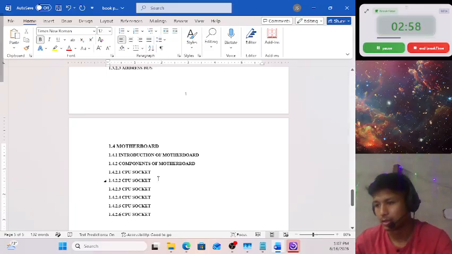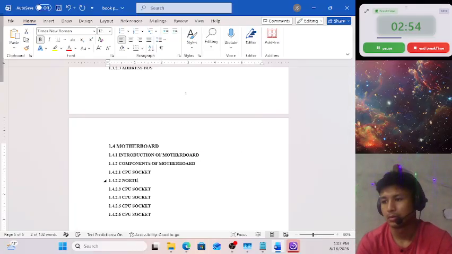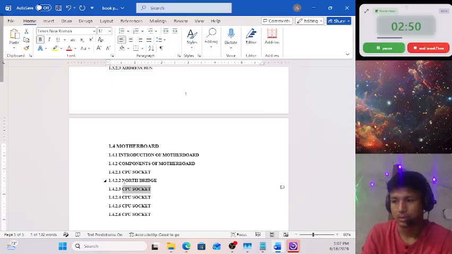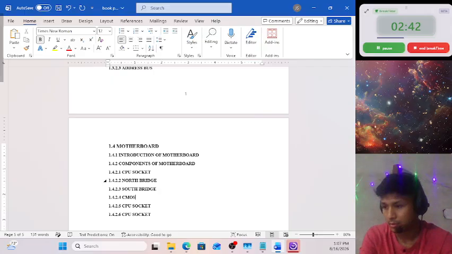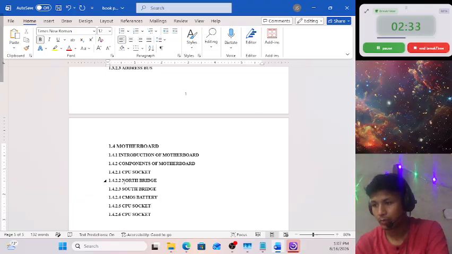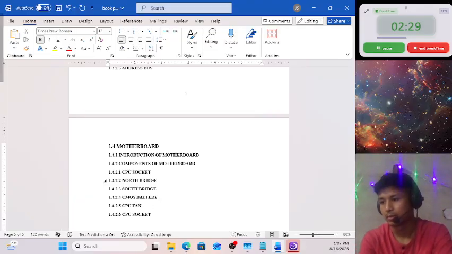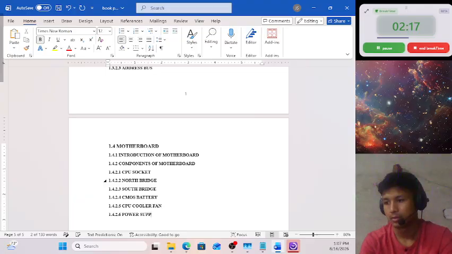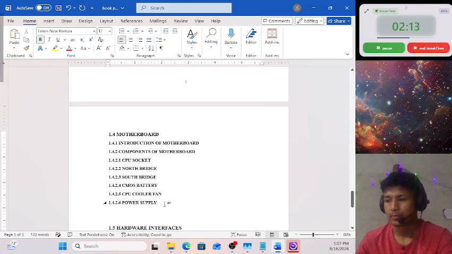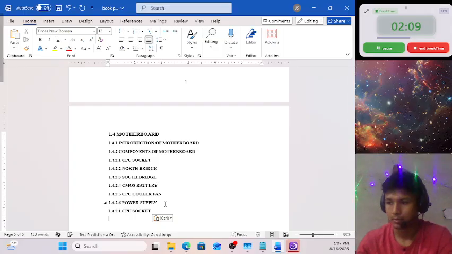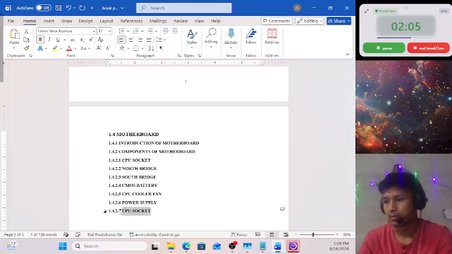CPU socket, and CMOS battery, CPU fan, or cooler fan, CPU cooler fan, power supply, also PCIe.